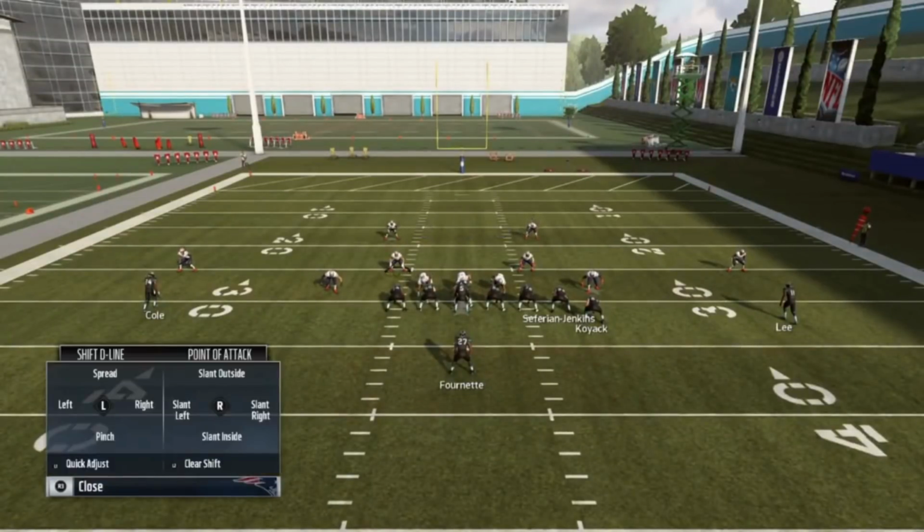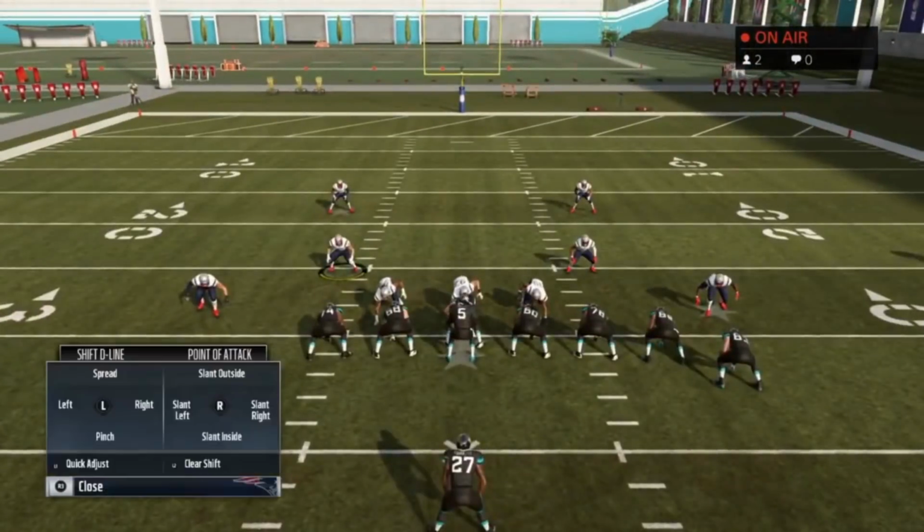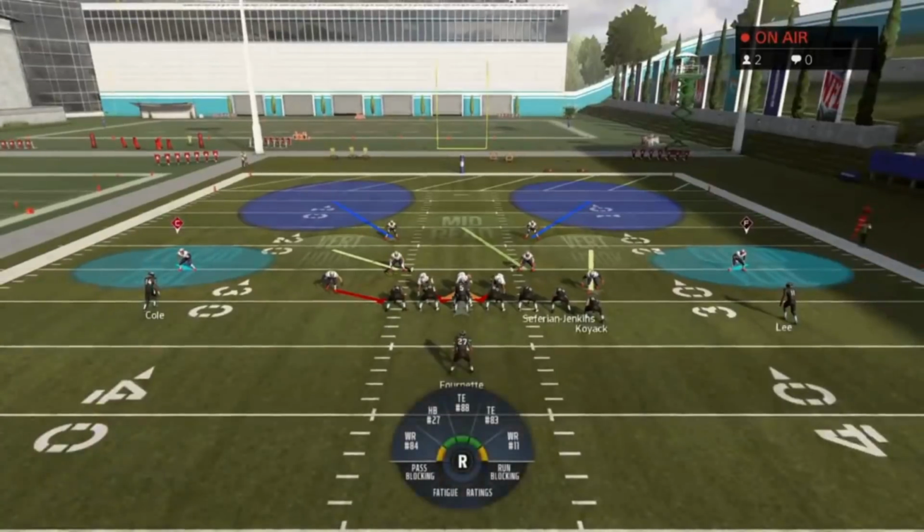I went ahead and messed that up. So L1 down on the left stick, and then L1 down on the right stick. So that's going to be your look right there.